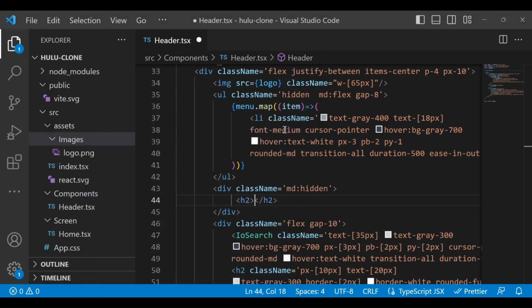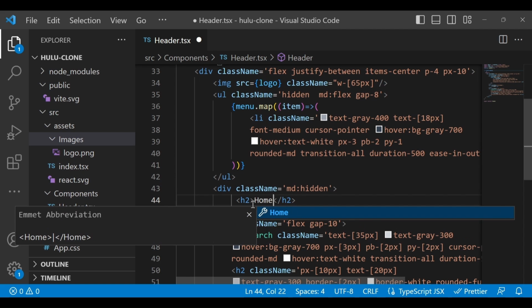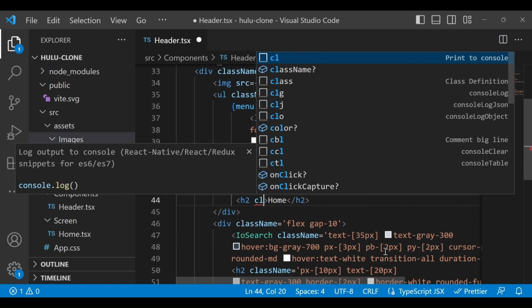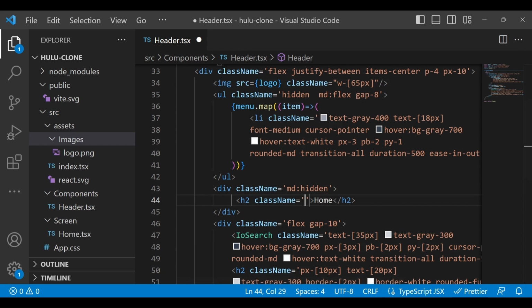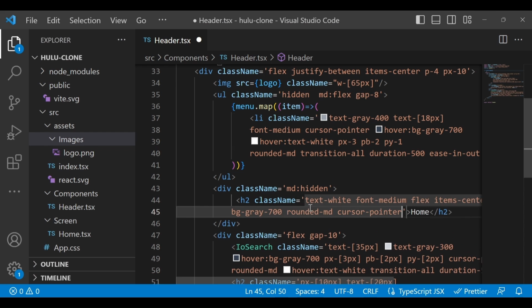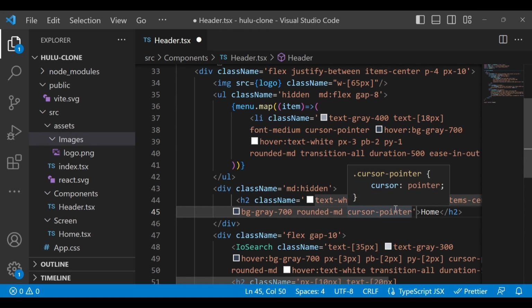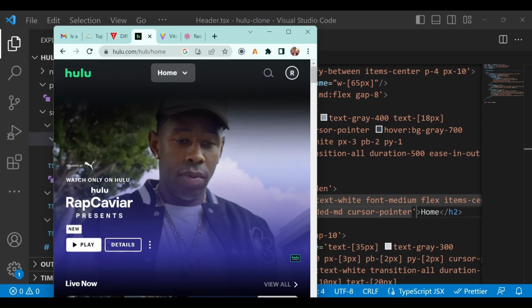So here on the h2 tag, we will add the on click method later on, but first we will add some text, for example, Home. Then give some styling to this one. I already have some styling similar to the above one, so I will paste it here and not explain it. Let's save it and see how it looks.